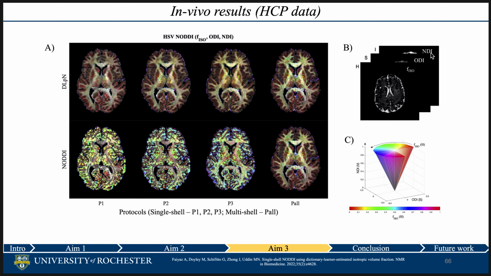So now let me describe the color map a little bit. The different colors that you see in these maps represent the free water component in the brain. And the ODI is represented with the saturation values. ODI represents orientation dispersion, and the intensity value is representing the neurite density. And you can see that with single shell cases, our result was coming with coherence, which was not possible with the original NODDI model. Although we saw some differences when we were using different B values between these maps.